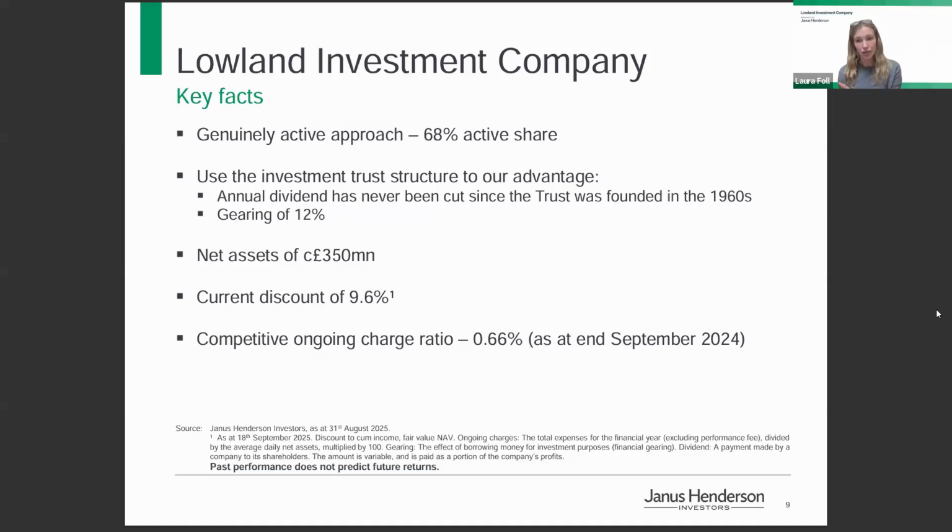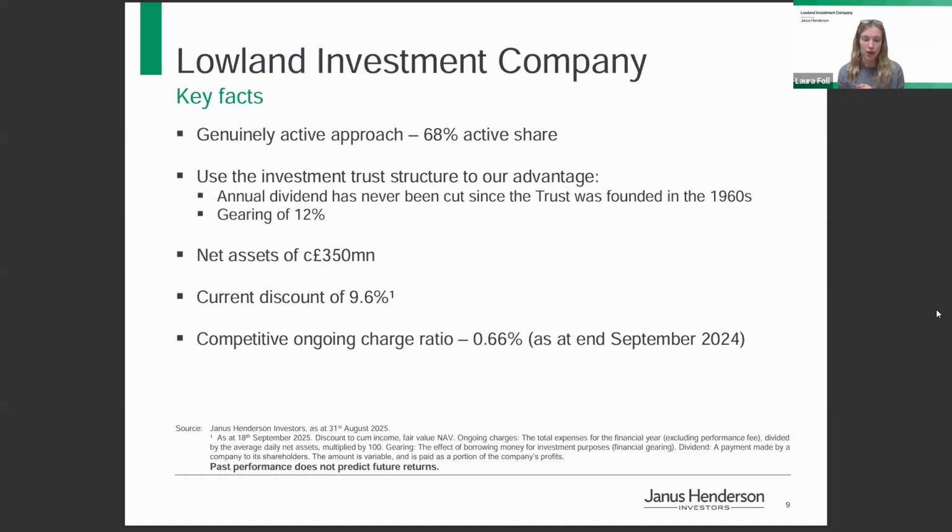And the smaller company sector at the moment is trading at, from memory, a low teens discount. So the UK income sector is trading at 4%. The UK smaller companies is 11%, and Lowland tends to trade roughly as a proxy between those two things. So we're probably trading slightly wider than that would suggest, but I think that's probably a reflection of appetite for UK equities, and particularly more domestic ones at the moment.